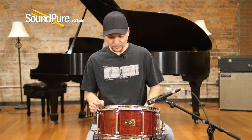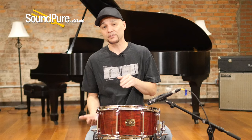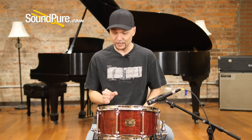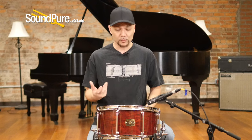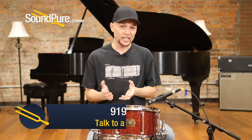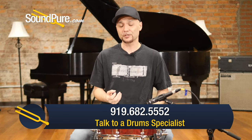This particular drum is a 7x14 crabapple ply drum. It's 12 plies, roughly a quarter of an inch thick, without reinforcing rings, really allowing for a nice even flow and dispersion of the airflow itself. Mr. Worry also included a note for us that the crabapple itself is the same wood they used inside of the Sydney Opera House interior, but is no longer commercially available. So it just speaks to the uniqueness of this instrument.